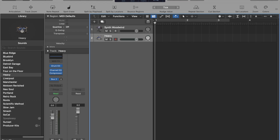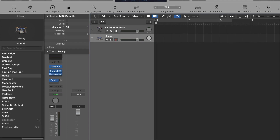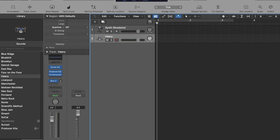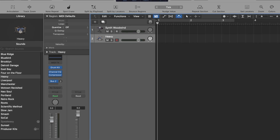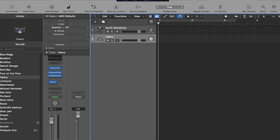This is what it looks like in Logic Pro X after I have chosen my software instrument. The big problem, however, is that I am not able to play both instruments at the same time, and I am also not able to record both instruments at the same time. Let's take a look at the following three steps that will solve this issue.